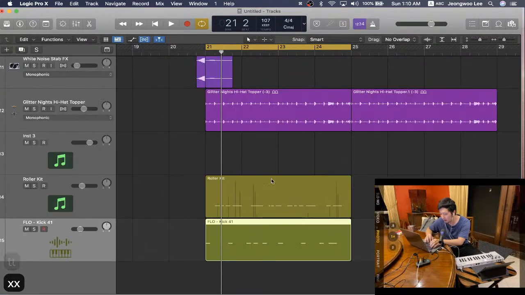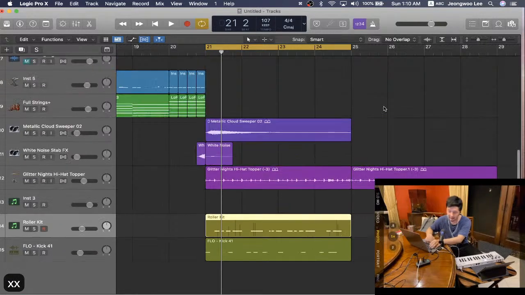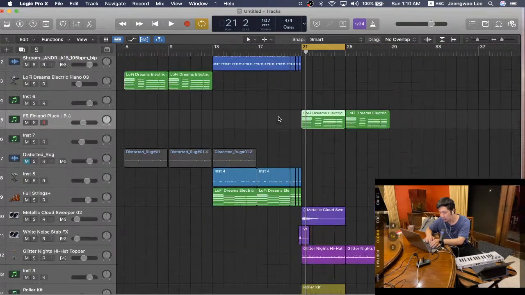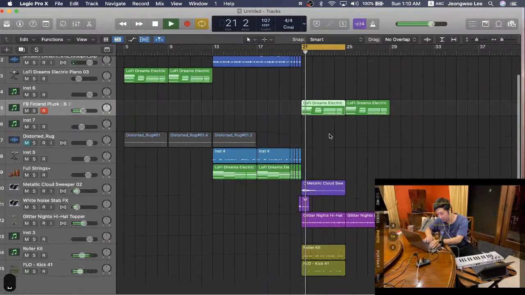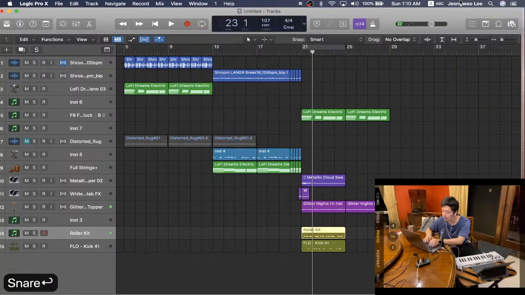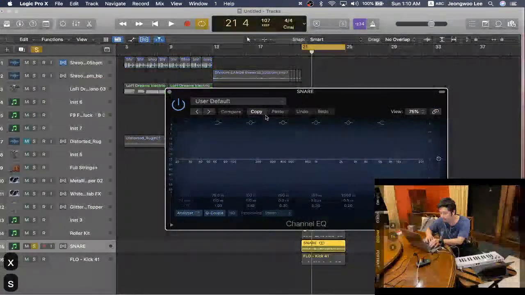Let's see. I'm going to quantize these guys, and I'm going to bounce the snare and EQ it.